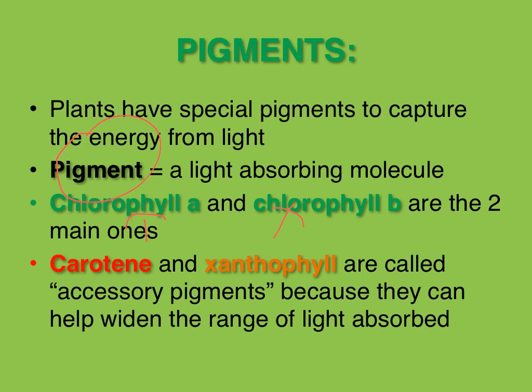There are also other types of pigments in plants. These are called accessory pigments like carotene and xanthophyll. These are the pigments that you see in the fall up north. As the chlorophyll starts to die off, these colors become revealed and give you all the beautiful colors that we see, like the browns and the oranges and the reddish colors of the leaves as the plants get ready to go dormant for the wintertime.